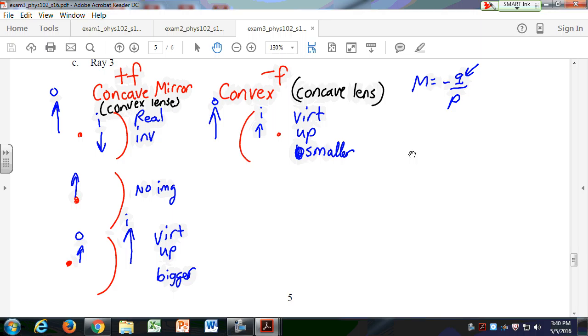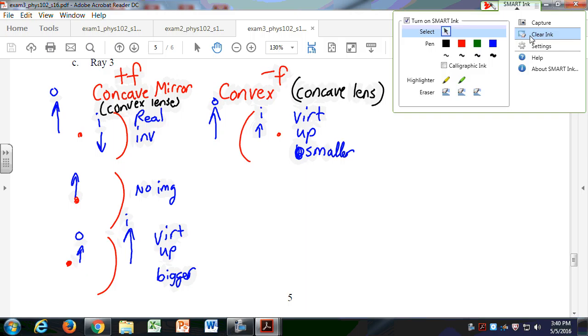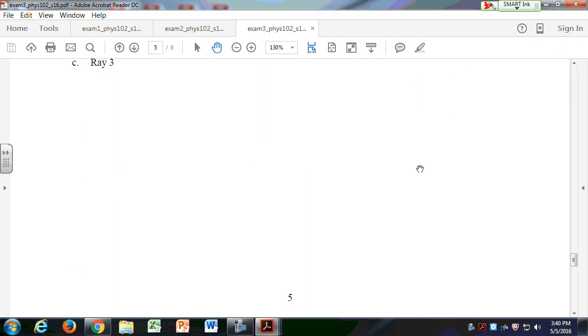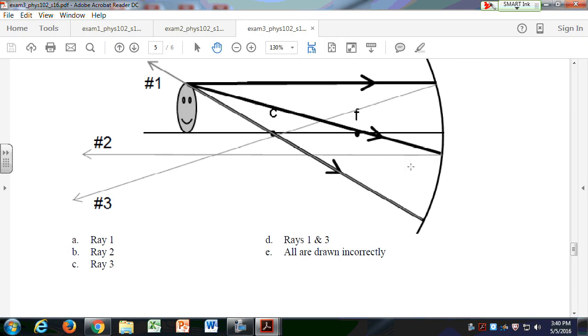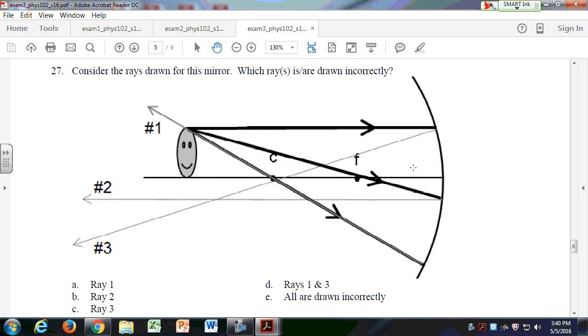Okie dokie? Good. That's good to know. It'll help you on several other questions to know those things. Your ray diagrams, they'll be similar but different. I'm only going to give you this or the convex lens like we had on the last test. I'm not going to give you different lenses, but I might draw them slightly different.